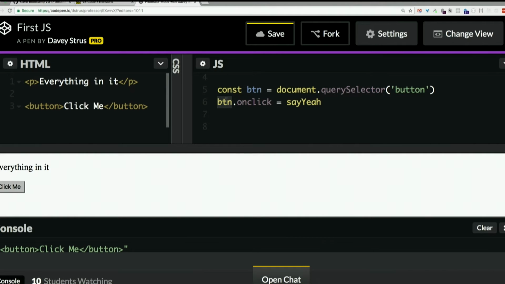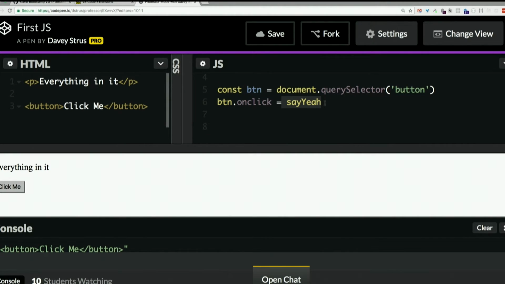Yes, Lynn. I know that making a button would look nicer and be more organized, but could we just write alert, say yeah, and have it do the same thing, or would it try to assign the return value of the alert? So onClick has to be set to a function. You could write the function right there inline. It doesn't have to be a function that you've given a name. We'll see that in a second. But yeah, you can't just write the expression that you want to run at the time. It has to be a function. Sorry, so one more time. Never apologize for asking questions.